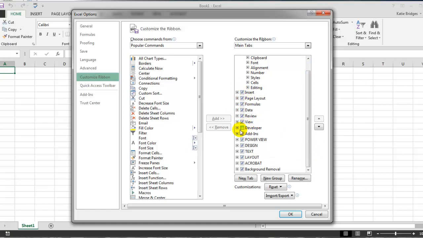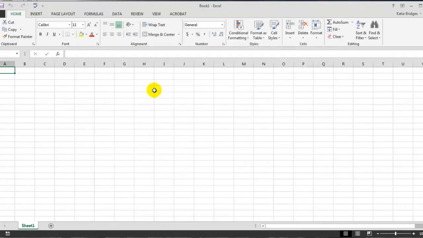And you can add other stuff. You can click the plus arrow and the drop down, and it'll tell you what other stuff to add. For example, here's Developer, where you can add in code, controls, XML, and modify. But we're not going to get into that because that's high level Excel work. So just remember, this is where you customize your ribbon. You're going to hit cancel, and I'm going to go back.